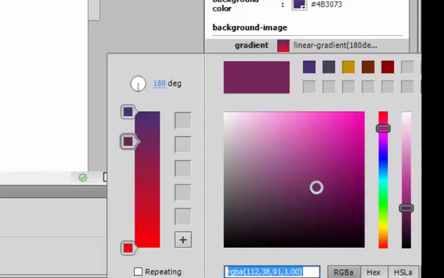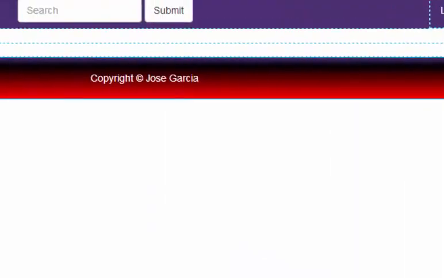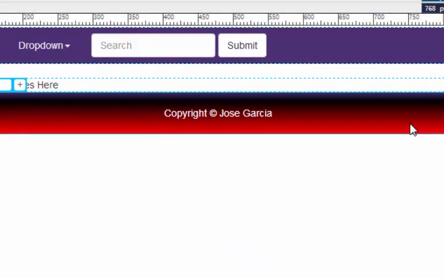And I'm going to switch back over here to my hexadecimal numbers. I like hexadecimal numbers, fewer numbers to type in. #000000. That's the color black. And let's add that to our swatches as well. We're going to be using black from time to time. And then we hit enter. Again, it's kind of interesting, right?